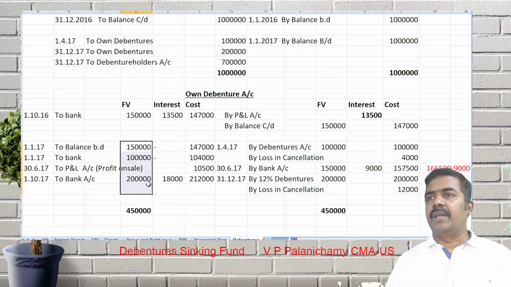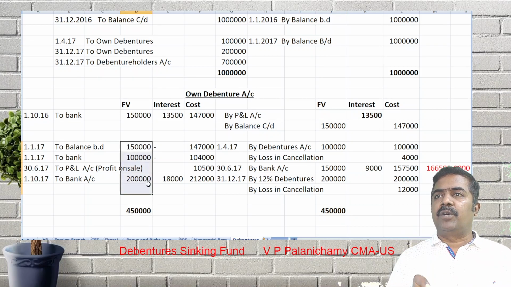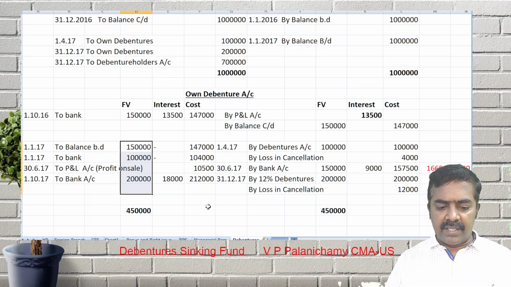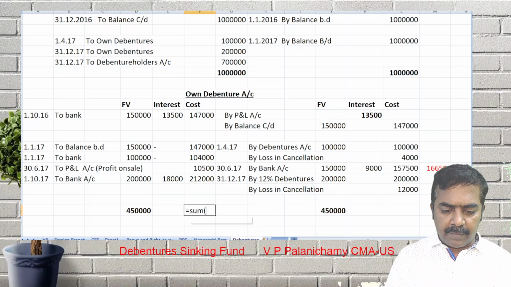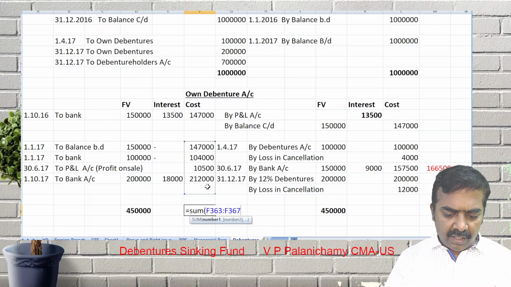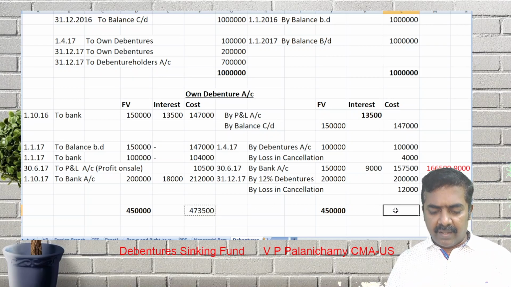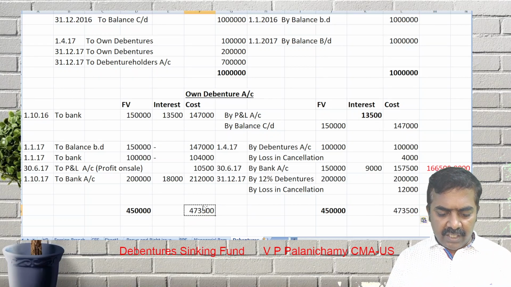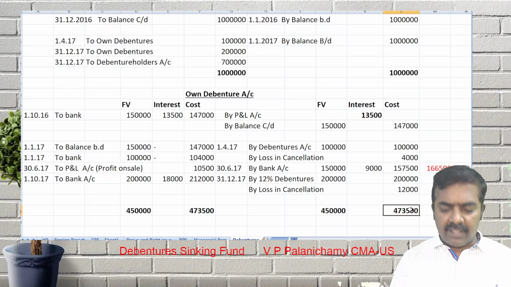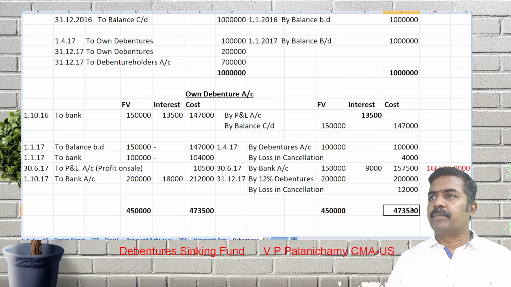ஏன் ஃபேஸ் வேல்யூ காலம் டேலி ஆகுது? ஏதாவது டிபென்ச்சர்ஸ் லெஃப்ட் ஓவர் இருக்கா இல்ல கேன்சல் பண்ணிட்டோமா? ஆல் ஆர் கேன்சல். ஸோ டேலி ஆயிடுச்சு. அதே மாதிரி காஸ்ட் காலத்தையும் டேலி பண்ணி பாருங்க. டேலி ஆகும். And all are sold out, profit or loss is recognized. So cost column also will what? Tally. Otherwise, on 31st December 2017, where that debentures irukka illa all are cancelled. All are cancelled. Interest column பாருங்க.